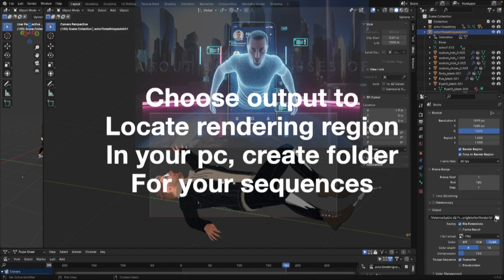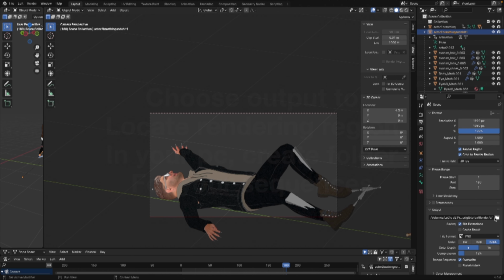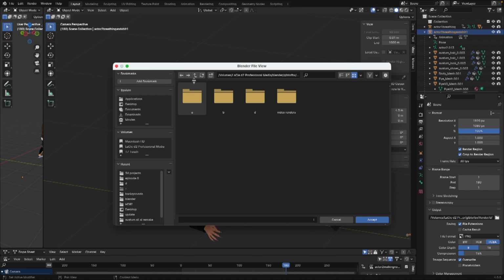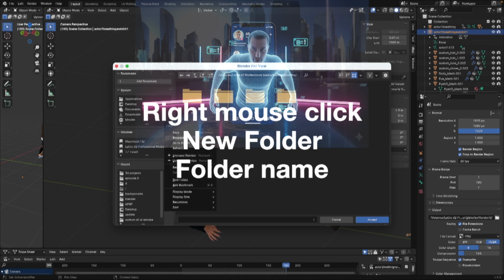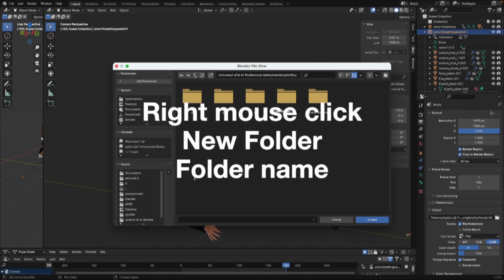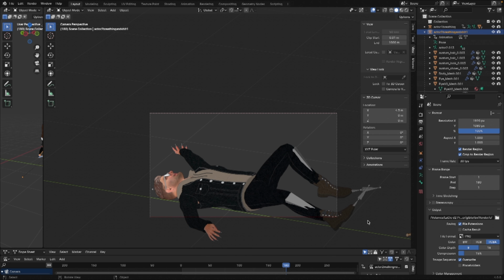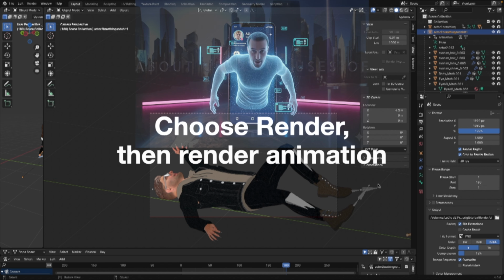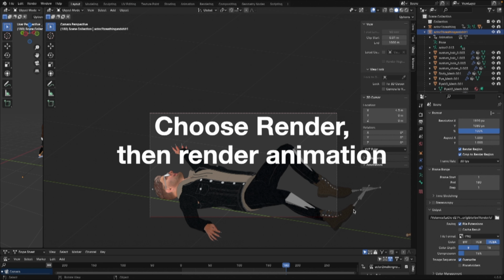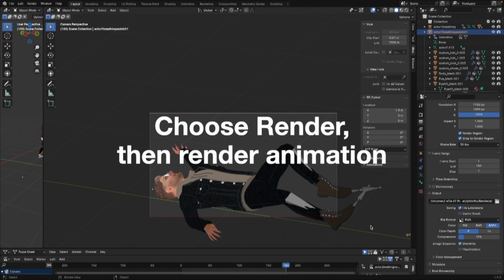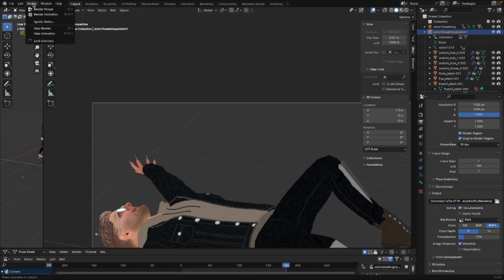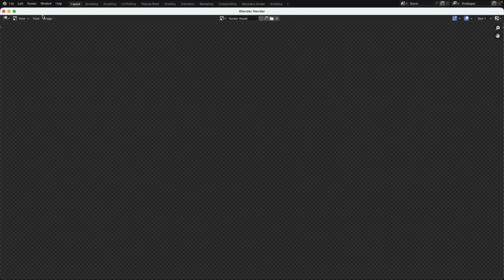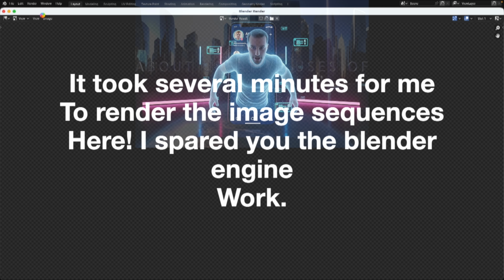Choose where you want to export your animation on TMP. Right mouse click, new folder, folder name. Choose render, then render animation. It took several minutes for me to render the image sequences. Here, I spared you the Blender engine work.